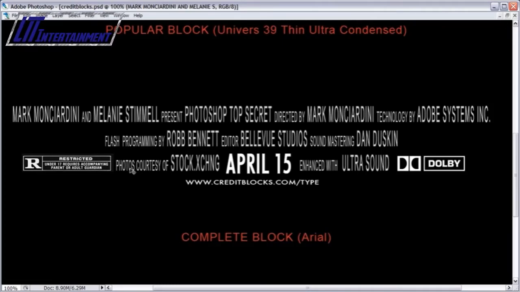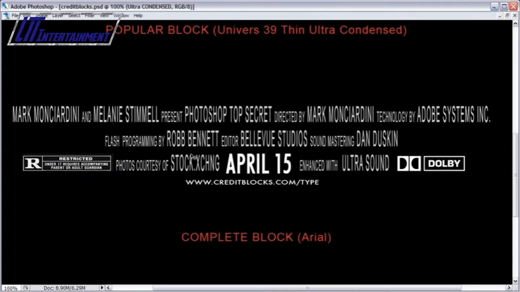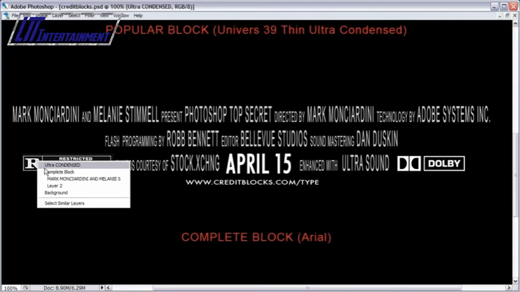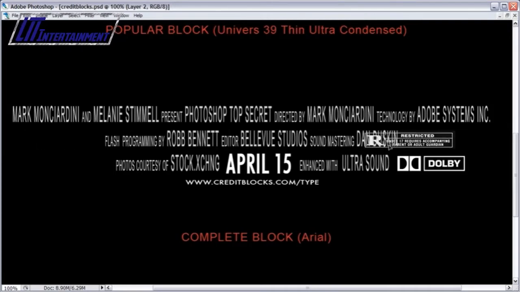Now with this complete block, this is where we sort of have to take advantage of almost all the space that we have. A lot of times a lot of designers don't like to leave open space with their credit blocks. You can see that a lot of people will take something like this logo here and just place it into the block like this, so it just looks more full, like so.